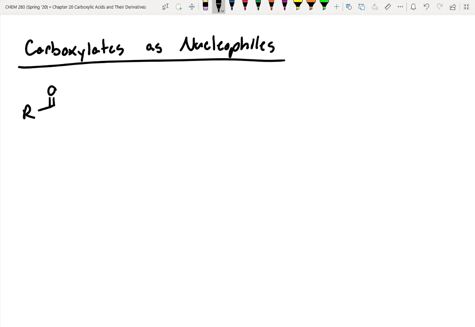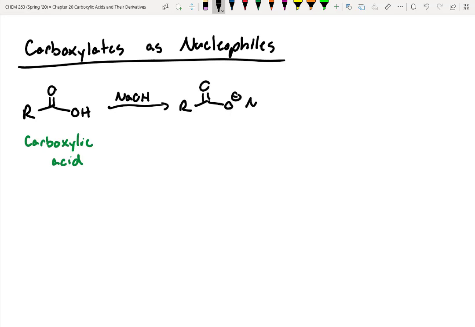So as I mentioned previously, this is just going to be our generic carboxylic acid. However, if we treat it with a base, like sodium hydroxide, we can rip off that acidic proton and get a negative charge. And sodium would be the countercation here, right? So this would be our carboxylate salt.